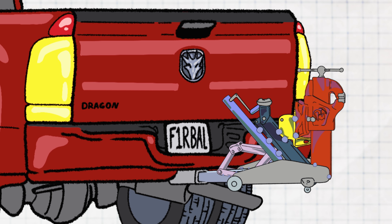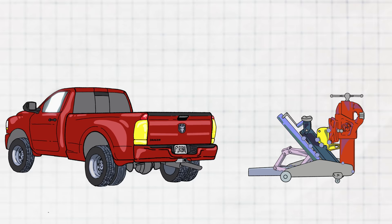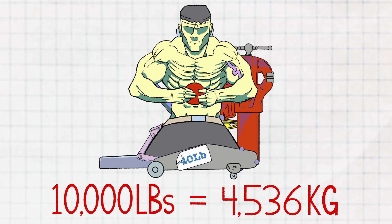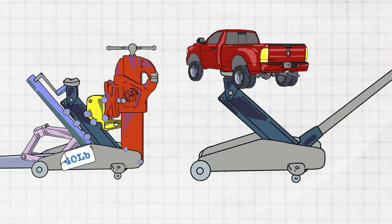Now that we've talked about the design of the Frankenstein jack, what do I actually want it to do? Here are my design parameters: the jack has to be strong enough to lift a one-ton pickup truck to change its tires. I'd like the overall weight to be around 40 pounds so it's easy to move and store behind the seat. It also has to be corrosion resistant for outdoor use. I'd like a target of 10,000 pounds for the crushing strength of the vise. On most pickup trucks I need 20 inches of height to change a tire — that sets how high the jack can lift. I have no idea if any of this is actually possible, but there's only one way to find out.